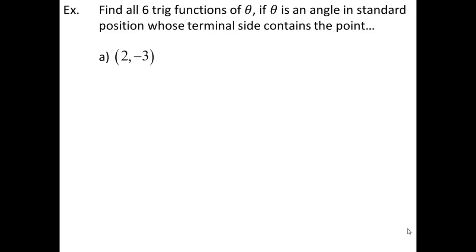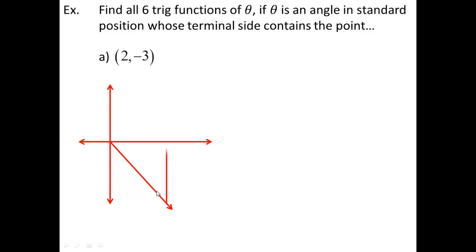So the first thing I need to do is figure out which quadrant I'm in. Well, the coordinate (2, -3) is obviously in quadrant 4. So I can draw an angle in quadrant 4. Now I'm not going to waste any time putting tick marks on my x and y axes to represent a scale. I'm just going to say some arbitrary point on the terminal side of this angle is going to represent the coordinate (2, -3), and then draw my triangle, remember, always with respect to the x-axis. So I'm not going to draw my triangle this way, I'm going to draw my triangle this way.